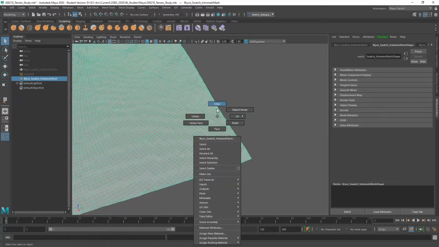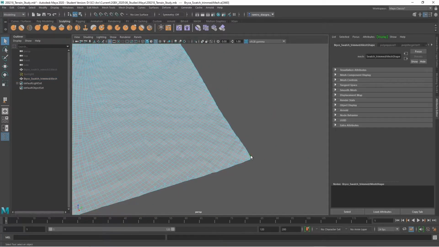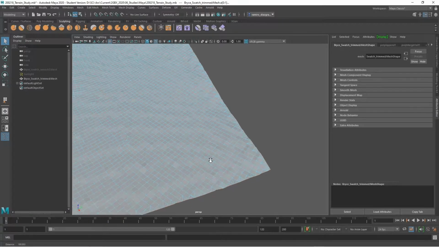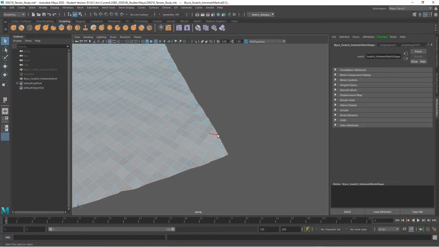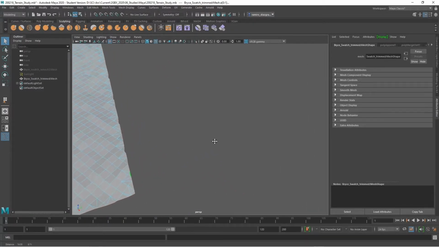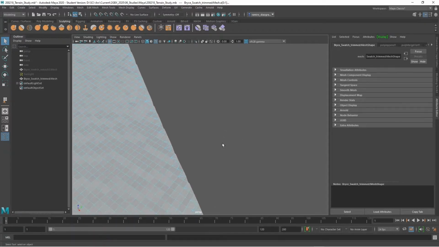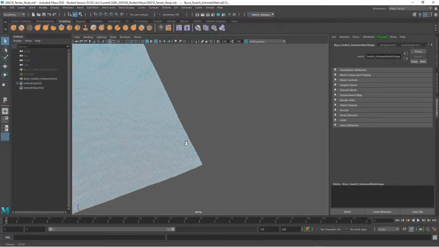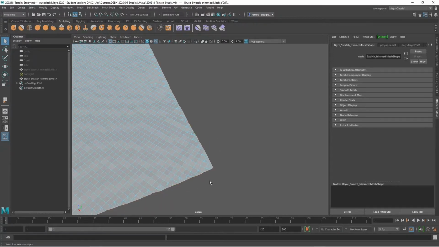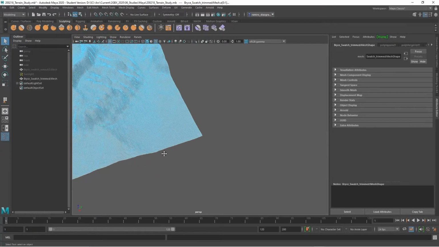So I'm going to go, I hope this works. Yes, there we go. I wish Blender had this, but so I just double clicked on that face and it selected everything. It basically selected the entire perimeter, which is quite nice.